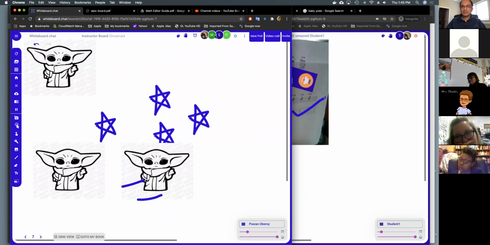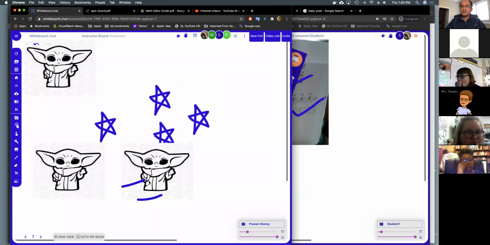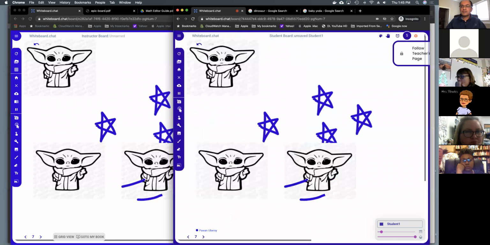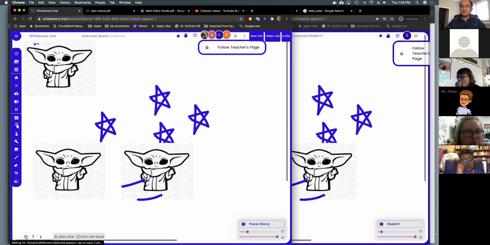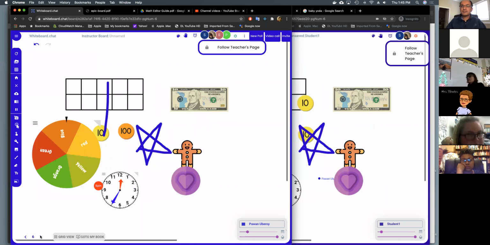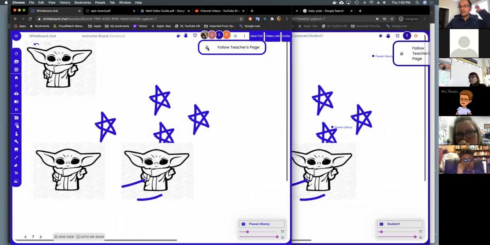If you lock it, they'll still have read-only access, so they can go back and see what you're doing, but they won't be able to change anything. There's the ability to set it such that you follow the teacher. Our teachers told us that they saw the students were on a different page. So if you set this up, whichever page you're on, the students are automatically taken to that page as you're explaining things, so you don't have to call out the page number per se.